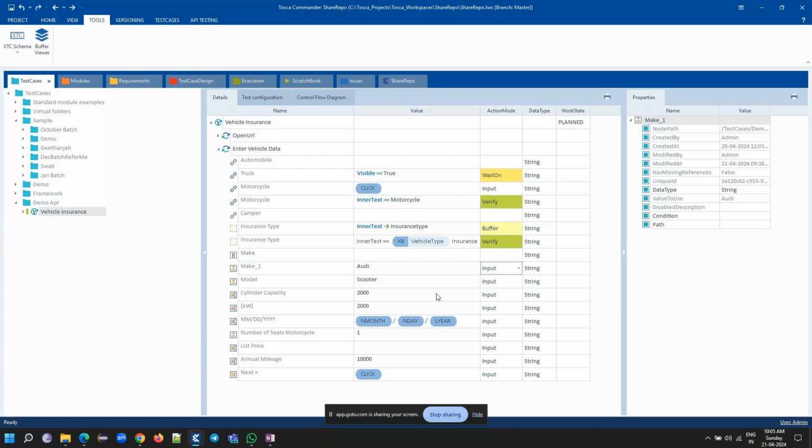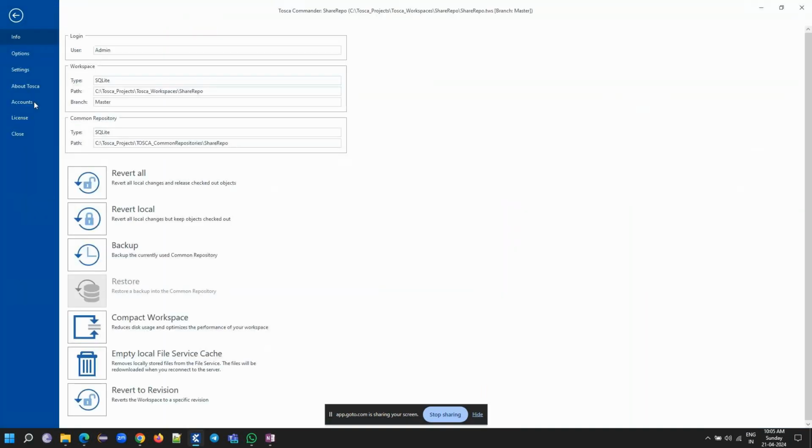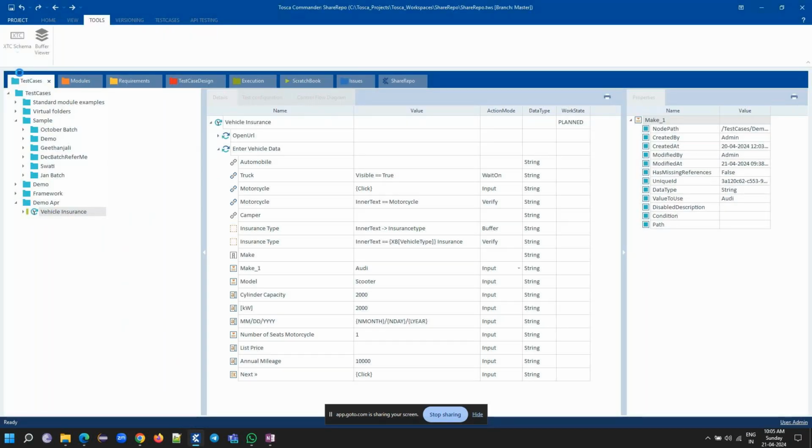Okay, so then synchronization compares Tosca's time and application time, as per my understanding. Is it correct? No, no. Synchronization means it will keep polling, synchronize with your application and check whether the element is appearing or not. You can see over here the synchronization timeout. If the element does not appear for that particular time, it will fail. That is called synchronization.